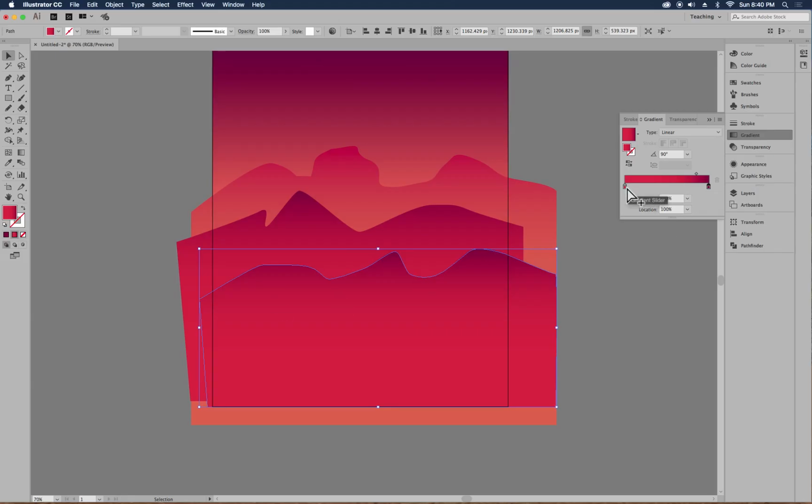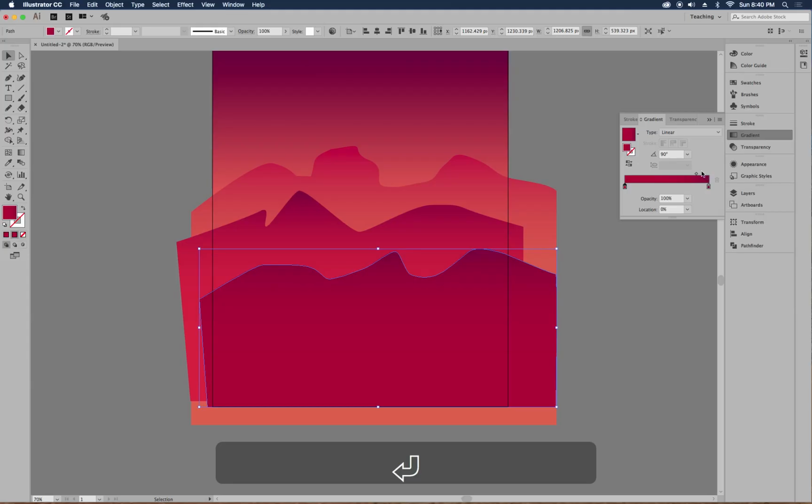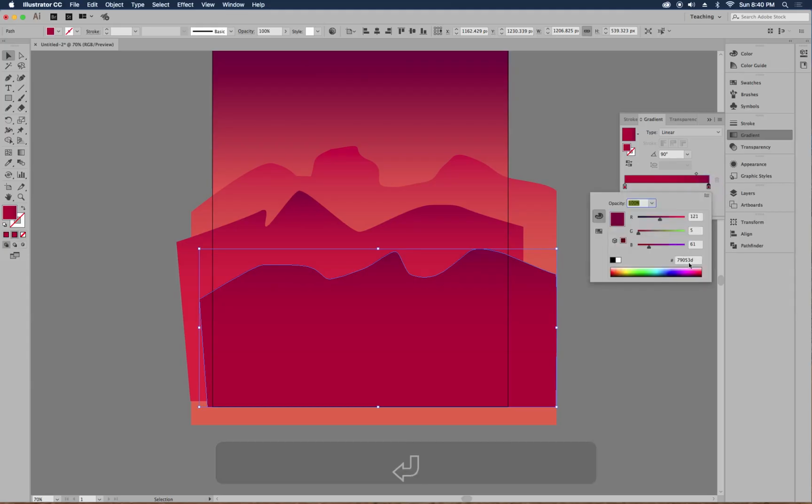For this one, I'm going to change these colors again. It's going to be AD0536. And for this one, it's going to be 5F001E.